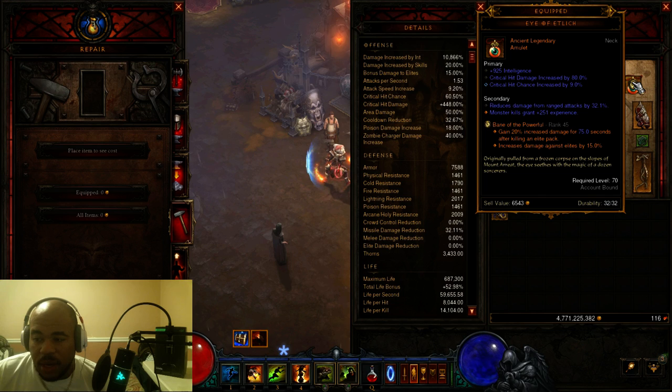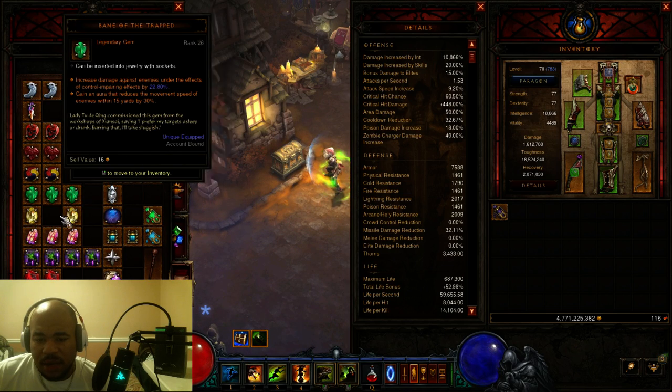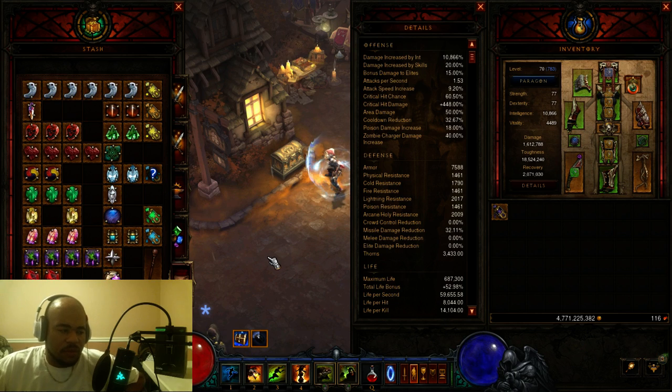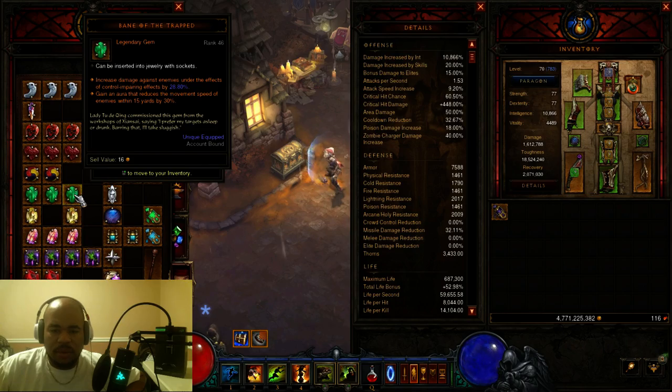I've been running Bane of the Powerful just to get the extra elite damage and 20% increased damage if you kill an elite. If it's not that one, I think honestly Bane of the Trapped or a Facious Toxin Gem would do a lot better. Maybe if you're running the two-handed version of this build with Wormwood, you definitely want to run the Facious Toxin Gem, but for this situation, I probably should have run Bane of the Trapped.